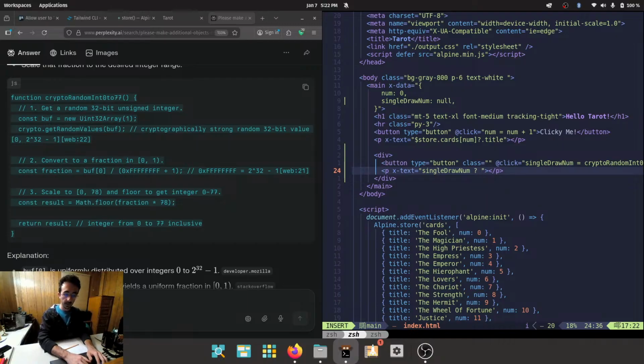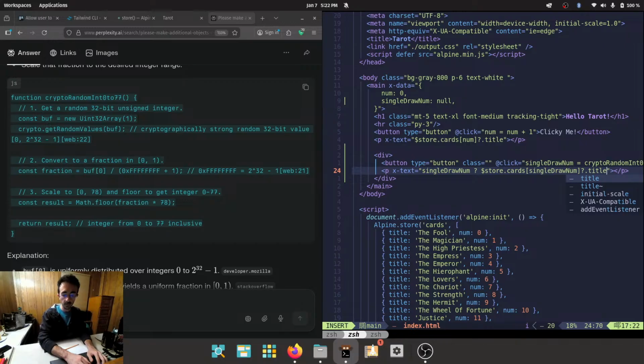Alright, so if single draw num is not a null, this is a ternary operator, we're going to display the result of store.cards for the single draw num value. Make sure it's not null, just in case.